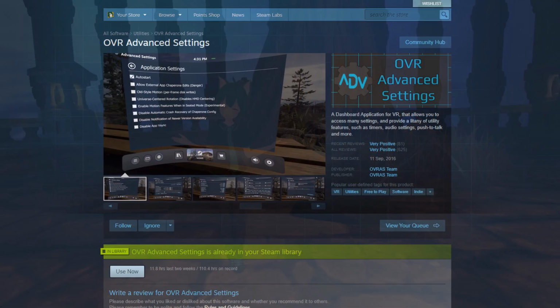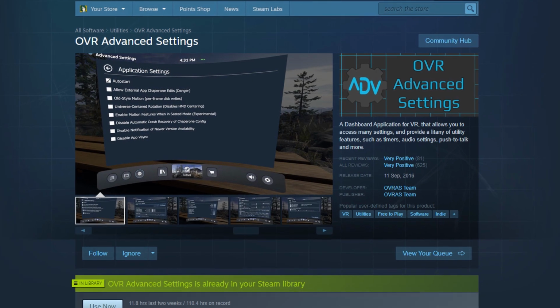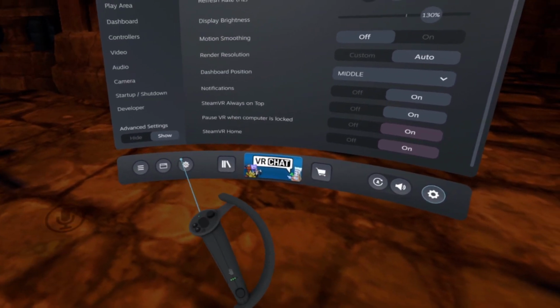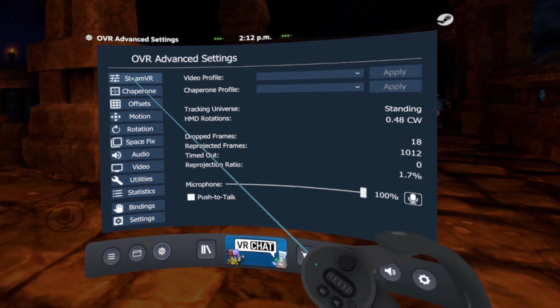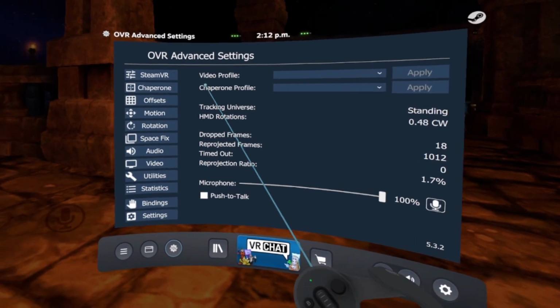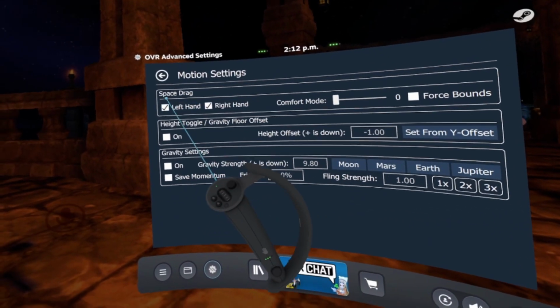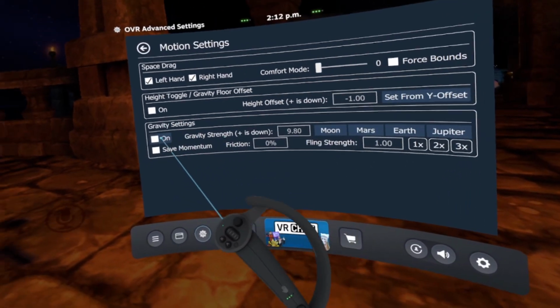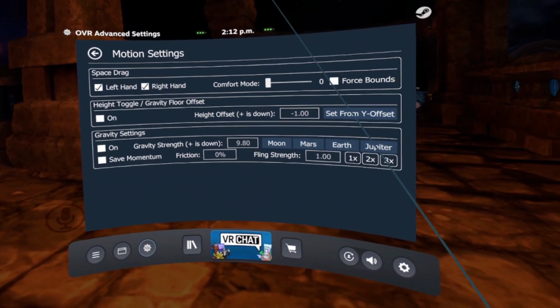So all you need to do is go to the Steam store, search OVR Advanced Settings and install it. When you're in VR, open up your Steam overlay and click on the OVR Advanced Settings symbol. It'll bring you to this window here with a lot of different options. What you're looking for is motion. And what you want to enable is space drag for your left hand and right hand. I like to have it set to gravity off, that way when you drag somewhere you don't just fall back to the ground, you stay where you are.